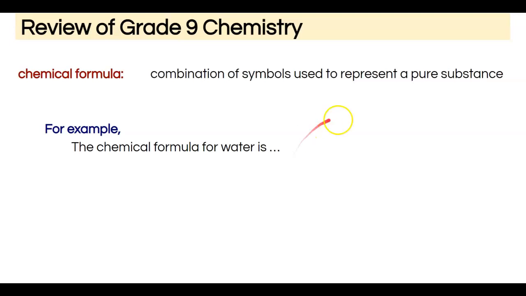Okay, so for example, the chemical formula for water, you probably already know. What is it? H2O. And so when we write that chemical formula out, we're telling the reader that in every particle in water, we have 1 oxygen for every 2 hydrogen atoms. Okay, that is what makes up water. And if I were to change any of these proportions in here, as we talked about in the first video, then that makes it a different substance. Even just adding a 2 right here makes this H2O2, which is not water anymore. That's hydrogen peroxide, which has very different chemical and physical properties.